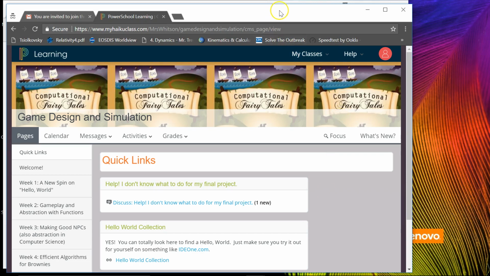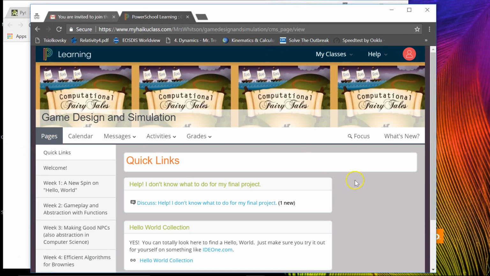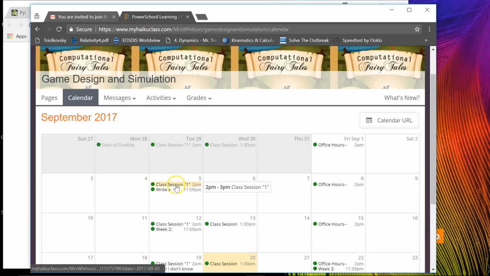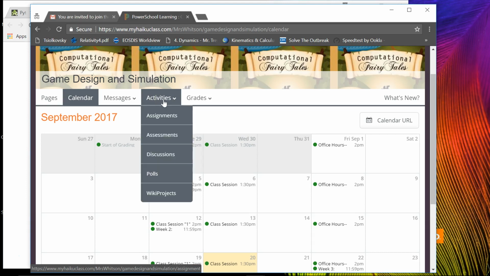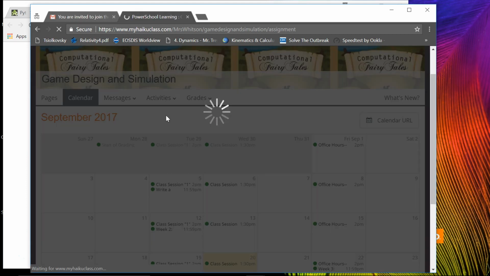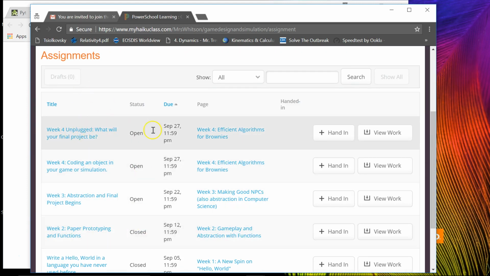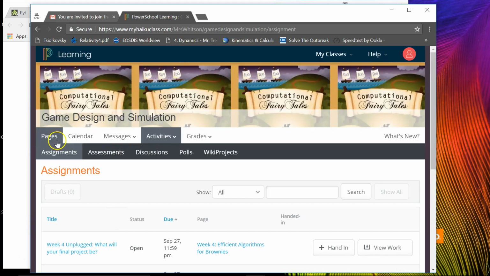Because it's a computer science class, first of all is to find your assignment. You can find them on the calendar where they will show up on their due date, not when they were assigned. Remember, there's no late, it's just about 1 week from when it was assigned. There's no penalty for turning it in late. Or you can go to the list of assignments.